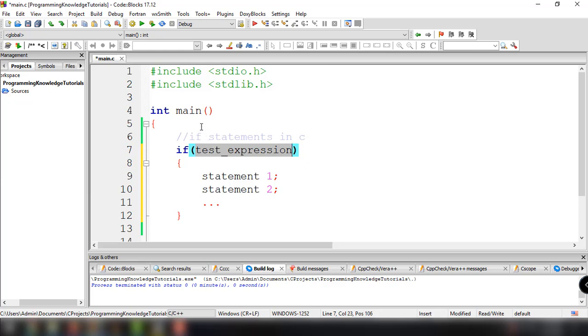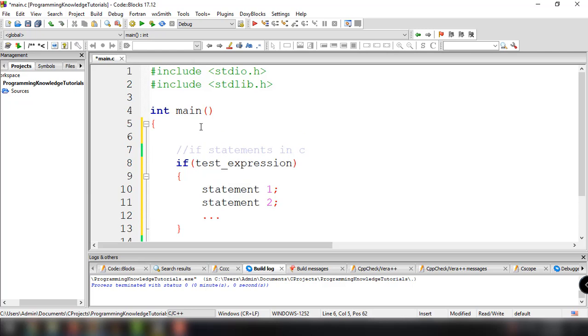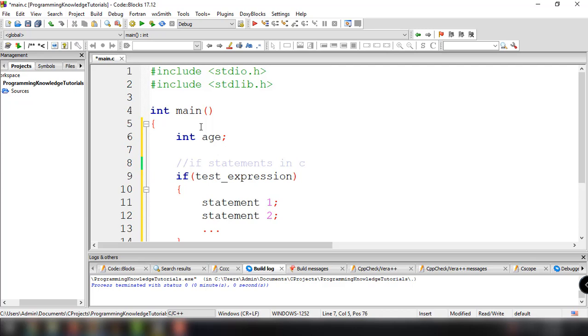The first thing that we're going to declare here is the variable age, which has the type of int. We need to display something onto the screen that asks the user to input a number that pertains to the age of the customer.